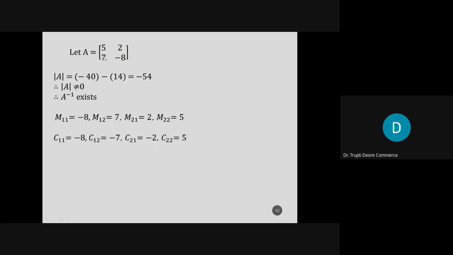First change नाही होणार, right? First याचा आणि last याचा change नाही होणार, बाकी change होणार. So 5 चं change नाही होणार, as it is होणार. Second चं change होणार, 7 आहे minus 7 झालं. Third चं 2 आहे, that is minus 2 होणार. आणि last चं change होणार नाही, राईट? सो त्याचा 5 आहे तो 5 राहणार. मग आपण काय करणार? को-फॅक्टर्सचं मॅट्रिक्स तयार केलं. ठीक आहे. सो -8, -7, -2, 5.